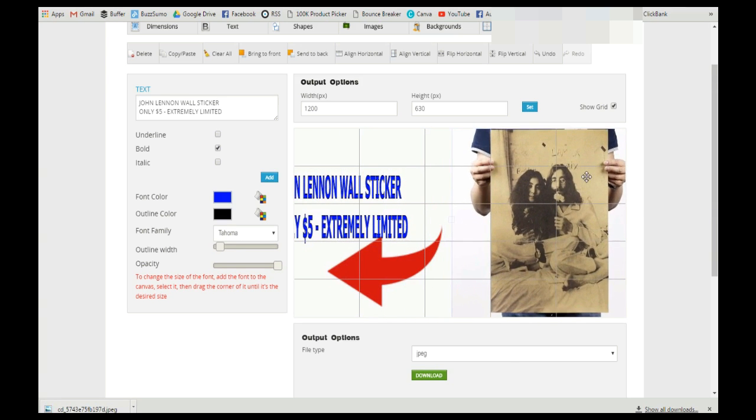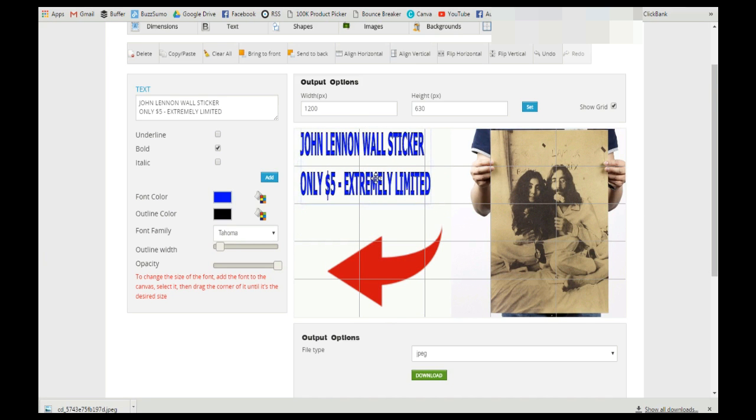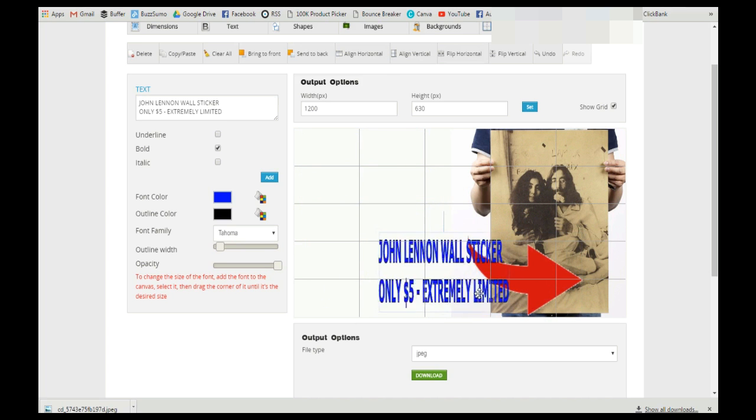You can add your image here, put your text here, and do it like here. So this is another variation. However, I won't be doing that.